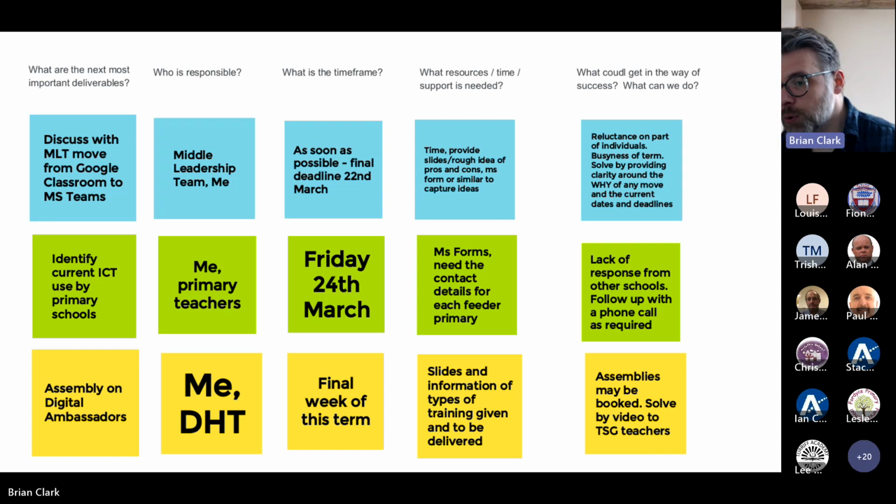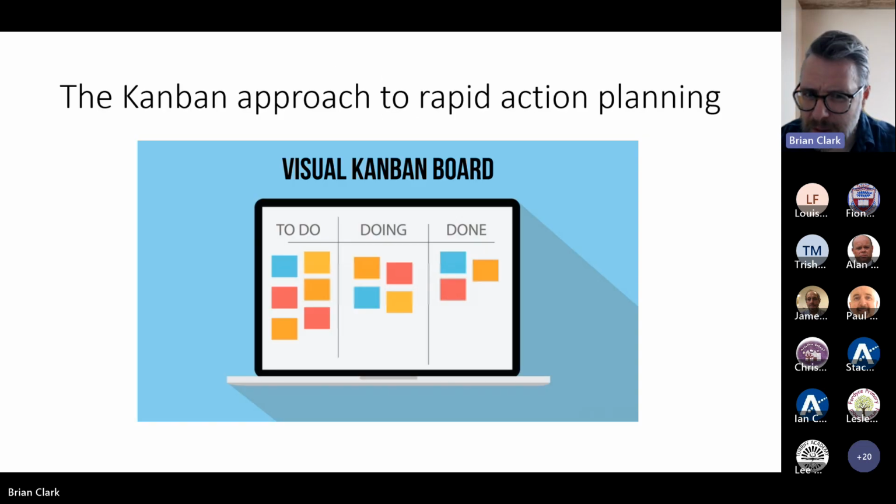And what a lot of schools do is that they want to make this visible to the people in the team, to the staff, or whoever. And one of the approaches that can be used for that is a Kanban board. Now, I don't know if you've seen Kanban boards, but essentially they're just visual representations of the work that you're doing just now. And it's usually split into 3 columns: what we need to do, what we're currently doing, and what we've done.